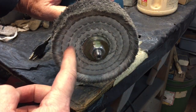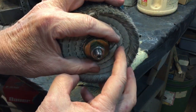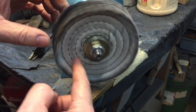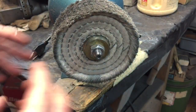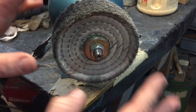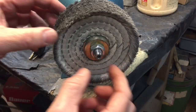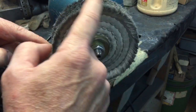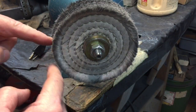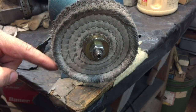Now the surface speed is something different. RPMs will stay constant no matter what. So whether this wheel is one inch or ten inches, every time it turns that's one revolution — it doesn't matter how big it is. What changes is that as this wheel grows and gets bigger, the tool when it hits the surface — that's called surface feet per minute — as it hits the outside edge, that spins faster. The bigger it gets, the faster the outside edge will address your tool.